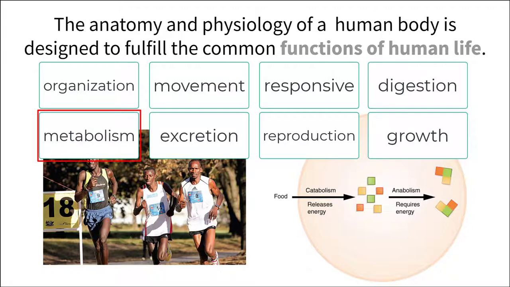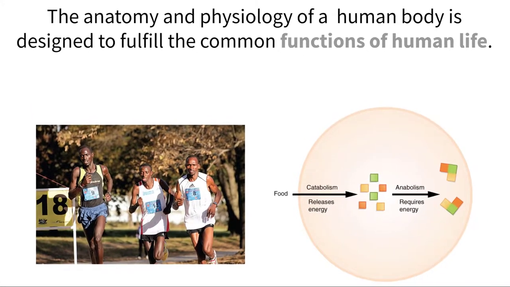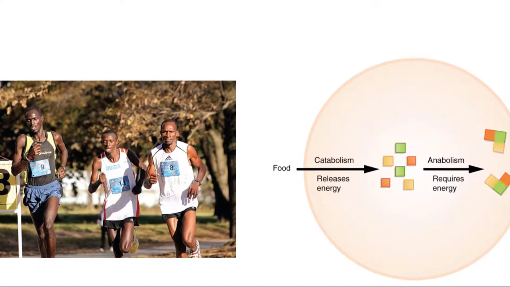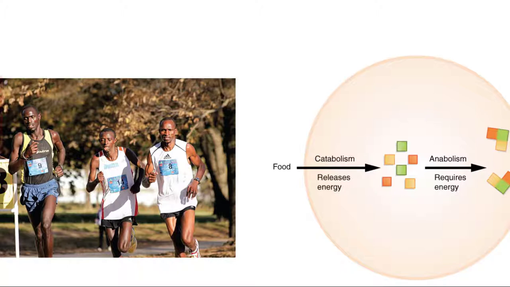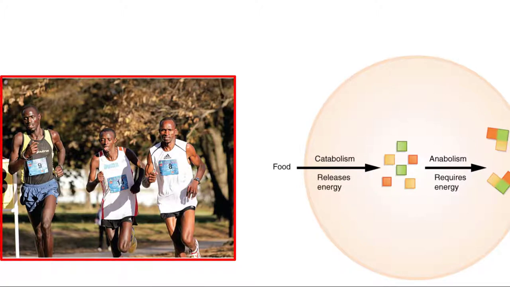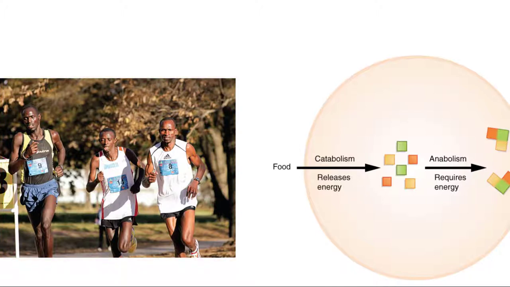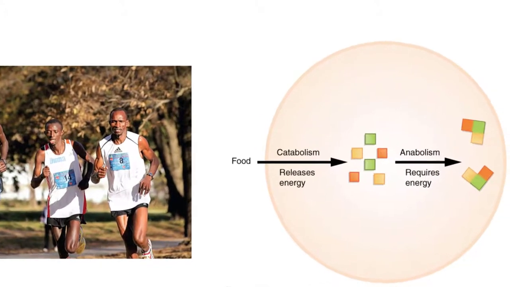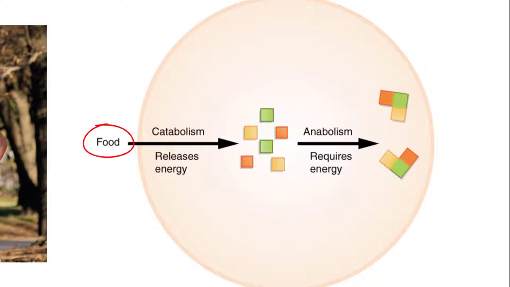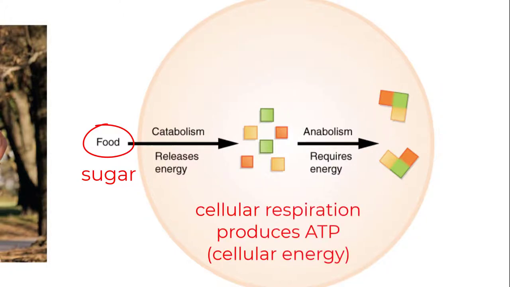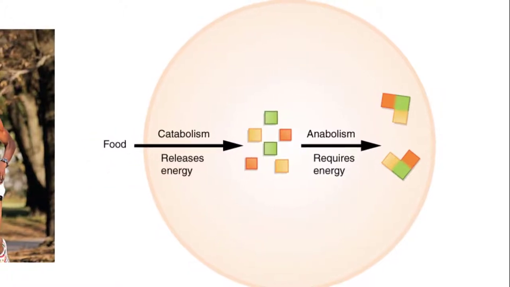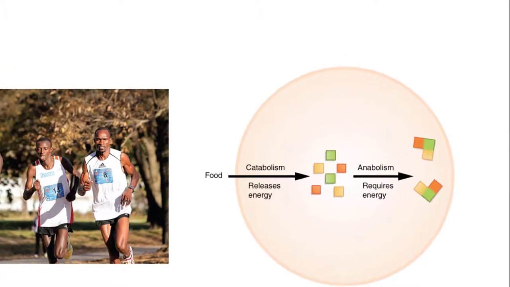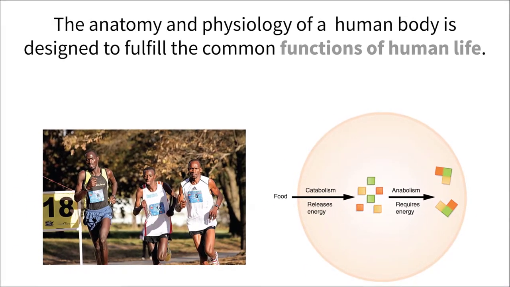Let's take a moment to explore one of these requirements in detail. The image on the slide shows how structures in the body carry out metabolic processes to help maintain life. We all need energy to live, and the runners in this image seem to be using up more energy than those watching this video. In order for them to continue to run a long distance, the body will need more energy available for use. Metabolic activity in their cells breaks down food molecules like sugars to make cellular energy through a process called cellular respiration. This process is essential as cellular energy is used for many actions that take place in all cells, tissues, and organs.